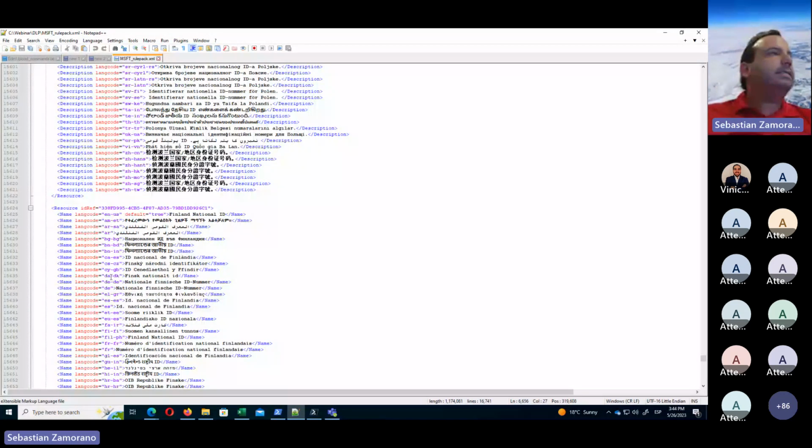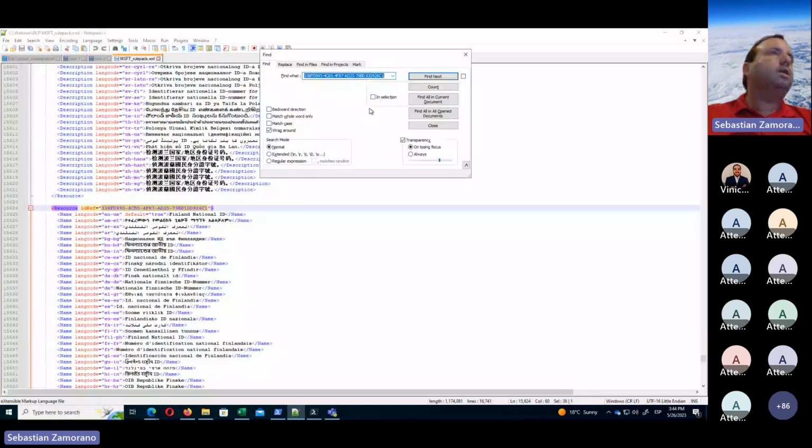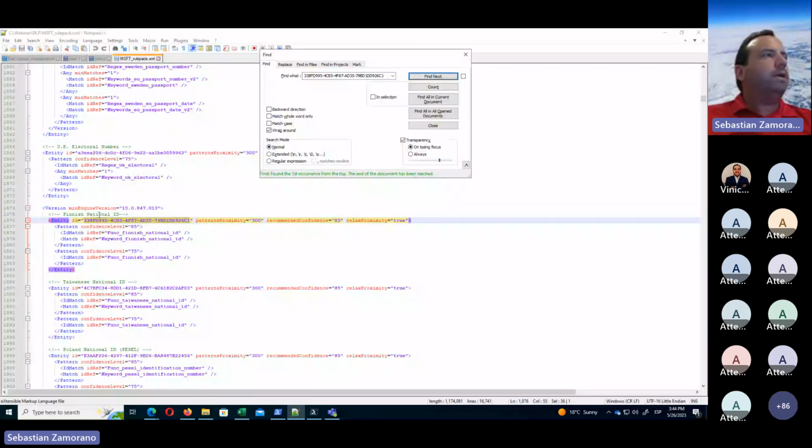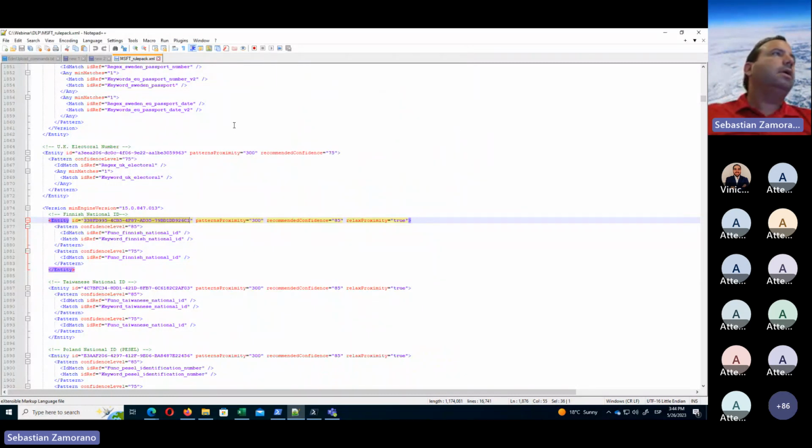We can do the same for each entity: we can set different names depending on the default language. If we are looking for this one, this is the entity. I can look at the top, pin next, and here we can see the entity, the logical connection for that one. That is, in general, the structure of an XML.